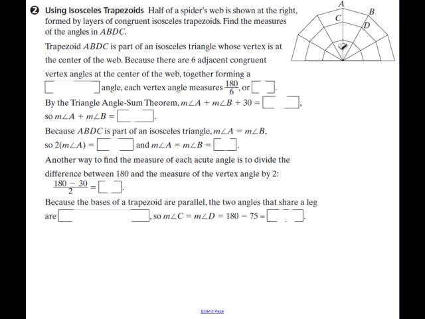So we have these triangles here, and these angles A and B would be the base angles of the isosceles triangle, that bigger triangle there. If we look at these angles in the center here, we should be able to figure those out, right? With this forming a straight line along here, we know that the measure of all of these angles together must be 180 degrees, right? They're going to be supplementary.